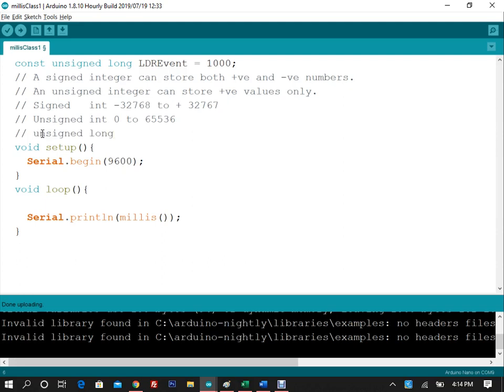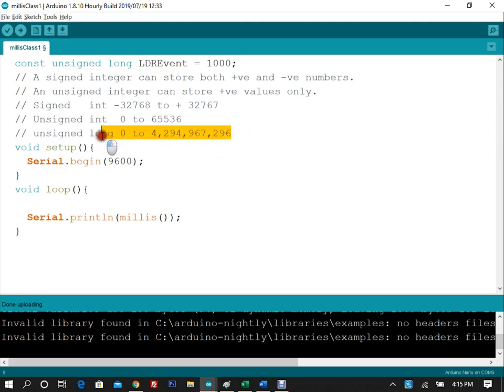Unsigned long can store from 0 to the exact value that Millis returns in 49 days, which is 4,294,967,296.